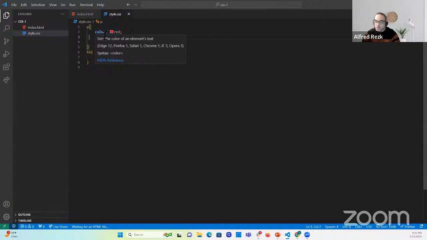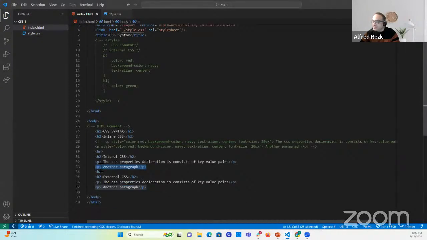So I'm selecting only a single element. I can give it a unique ID, and that will help me in selecting that element. So for example, I can give it an ID, paragraph, or para, short for paragraph.